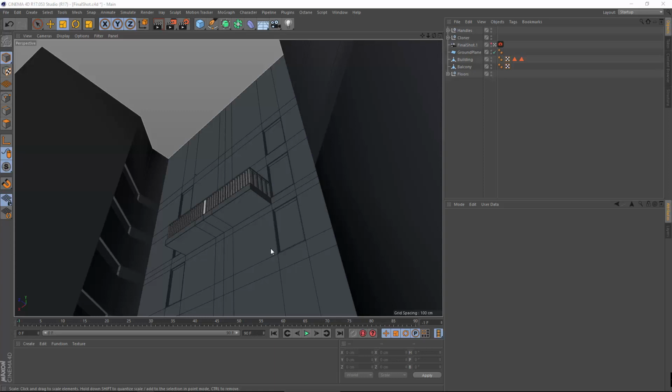But this is a really simple shot for now, so this is really just an introduction, and we don't have much geometry. We have no grass going on, we don't have trees with 10,000 leaves, we don't have a ground floor right now. I mean, we do have a ground floor, but without textures, without displacement, without anything else. So the geometry count is really low right now, so we shouldn't have any problem rendering this.